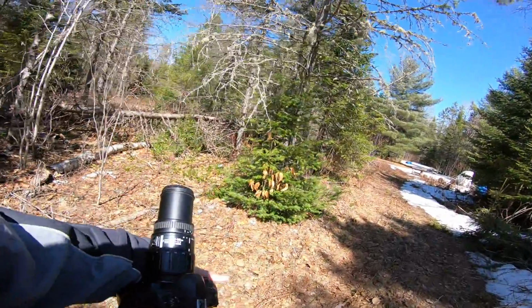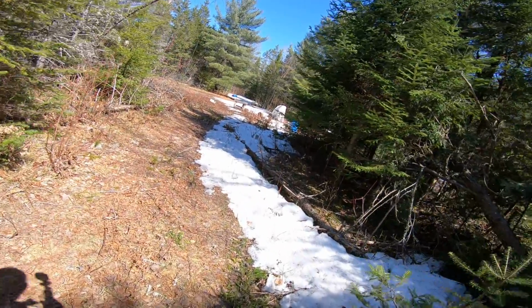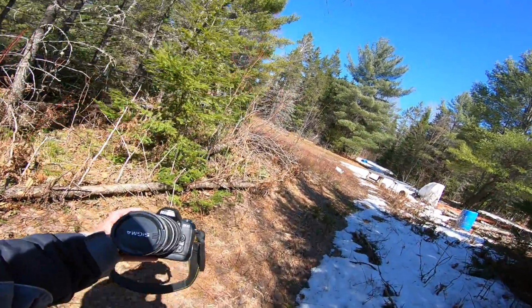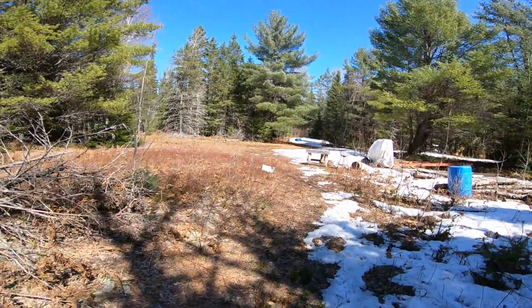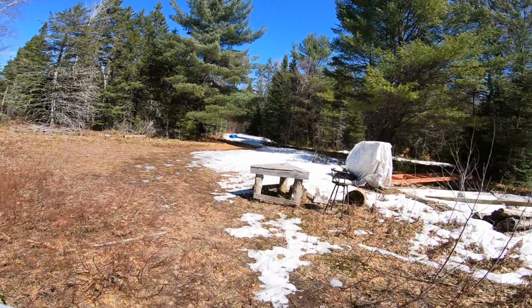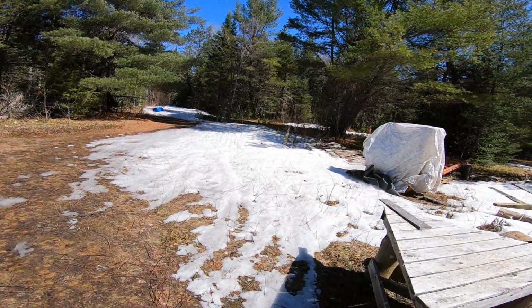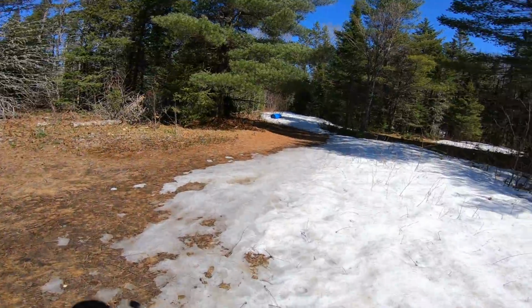I got a 70-300 lens here, which is pretty good. This is an older camera. It's a Nikon D100. This is 2003 technology, 6.1 effective megapixels. I know some people say, oh, that's no good anymore. But no, it's still good. Yeah, the new stuff is obviously better. I mean, you can get 20 megapixels and much better, faster sensors. But this thing can still produce a pretty good picture.